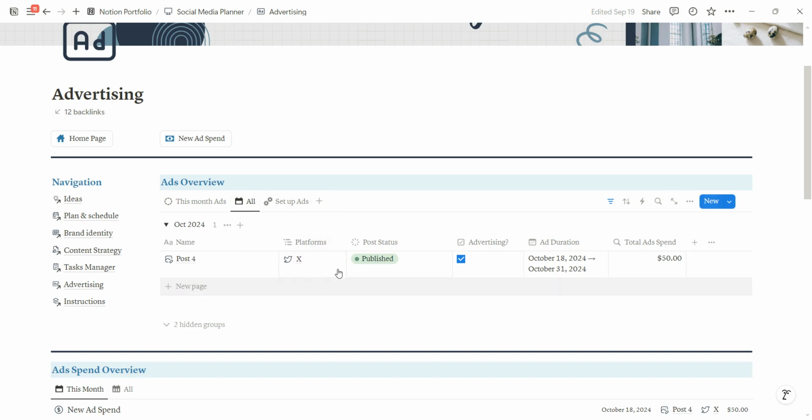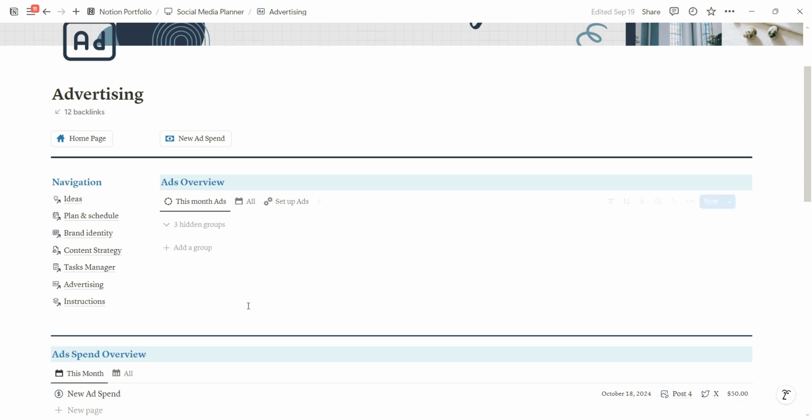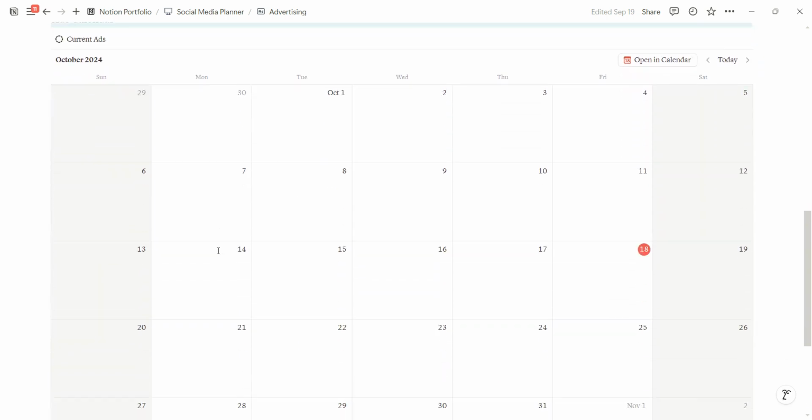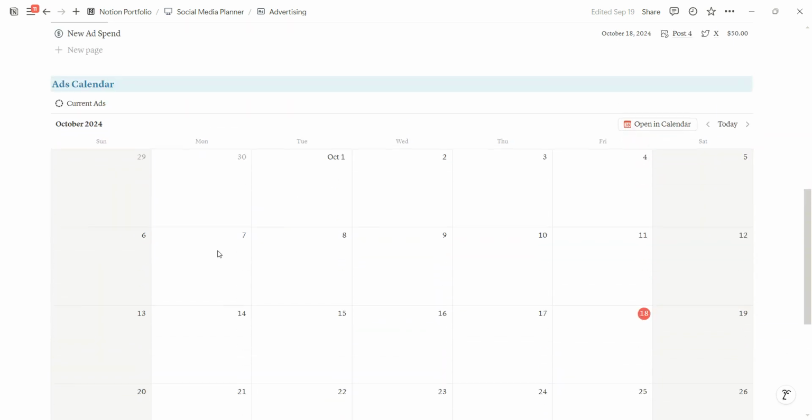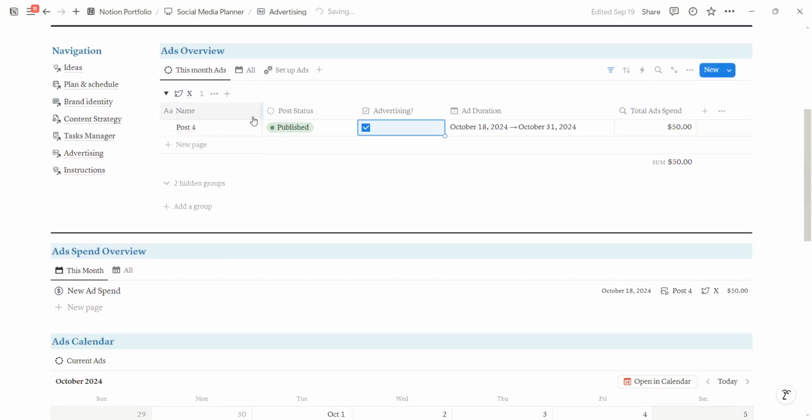So once you don't want the ads, once the campaign has stopped, you can uncheck this box here to stop the ads like this. So it's pretty simple. And I get back now, I undo it.